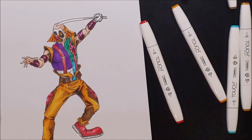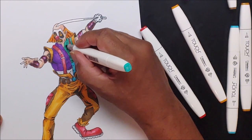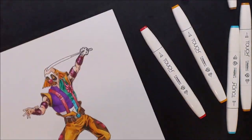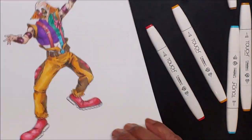And it did go a little darker, but if it lightens up when it dries, I'll just go over it again. So, wow, it did go through, but it didn't go through. And this is cardstock.